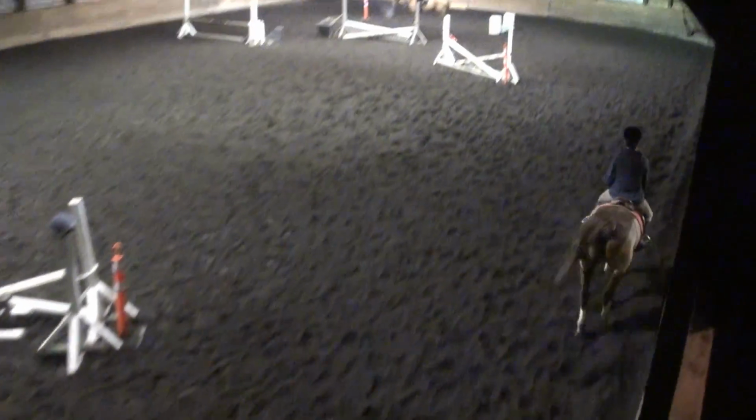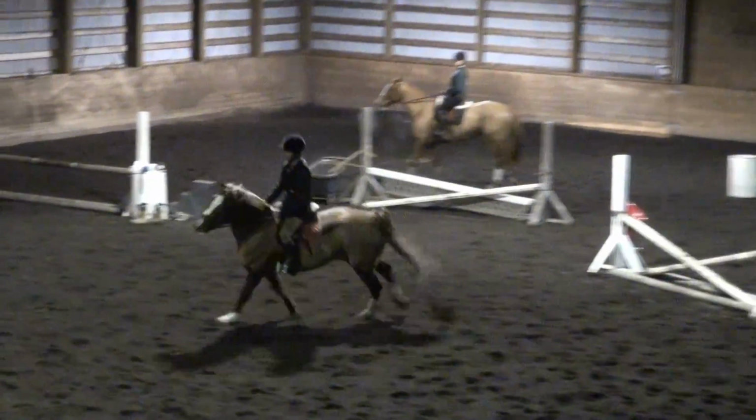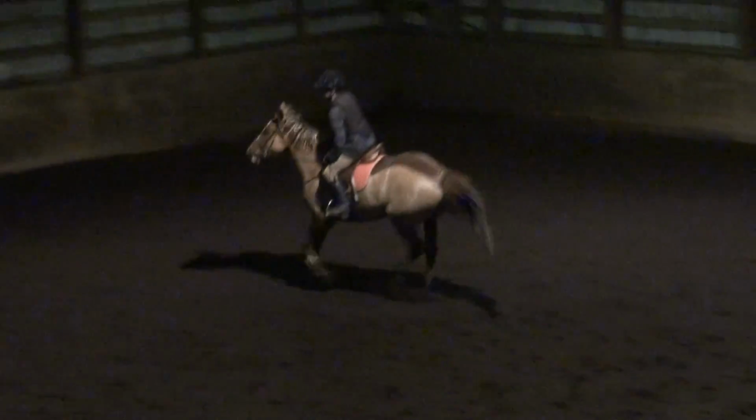Straighter in her neck. Now she's pooping. Keep the leg. Look to your pole. 1, 2, 1, 2. Good. Inside hand up. That's right. Good. Coming again. Good for you. Yeah, you got the canter rebalance. Look.